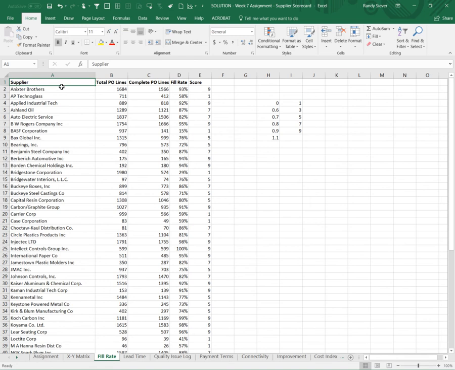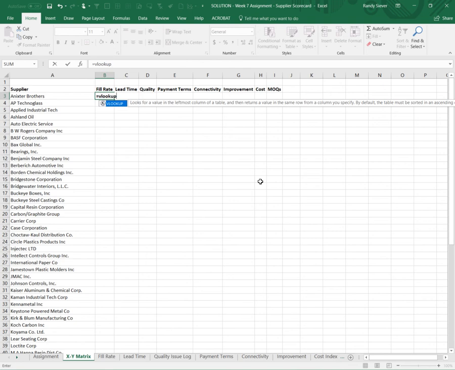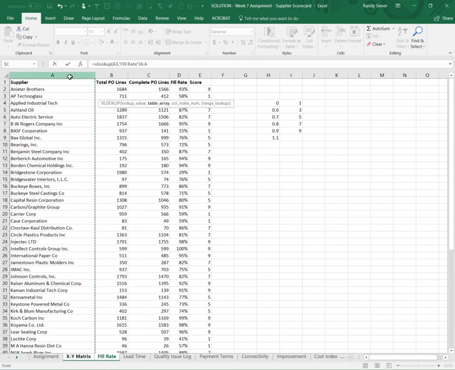So we are going to do a VLOOKUP into our XY matrix and grab the score for all these suppliers. We're going to VLOOKUP the supplier name over under the fill rate tab. We're going to return the fifth column.